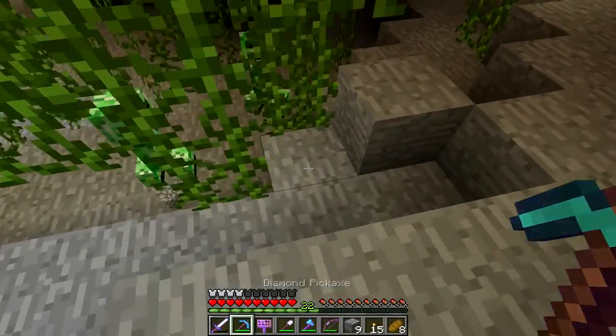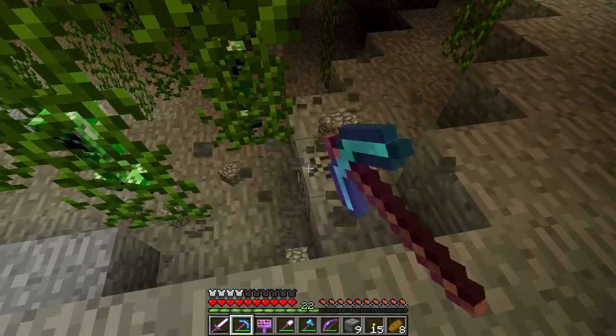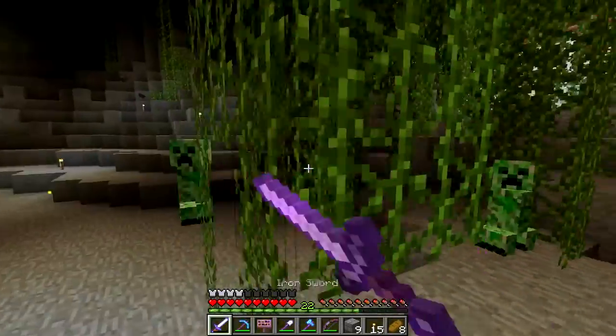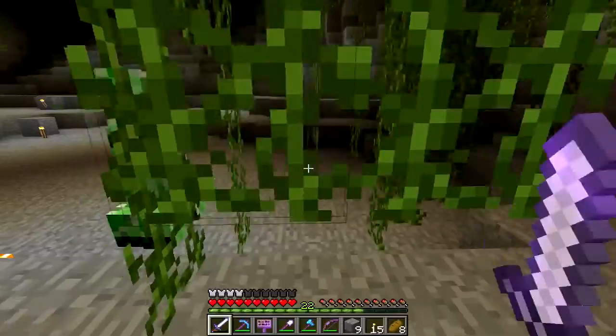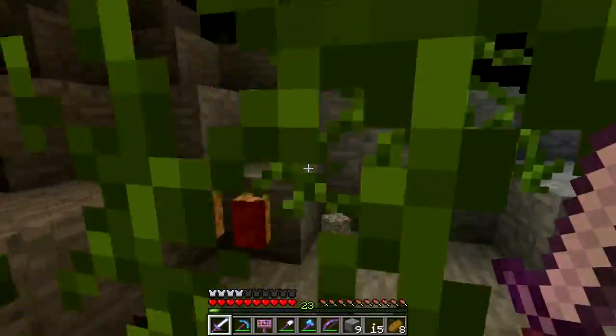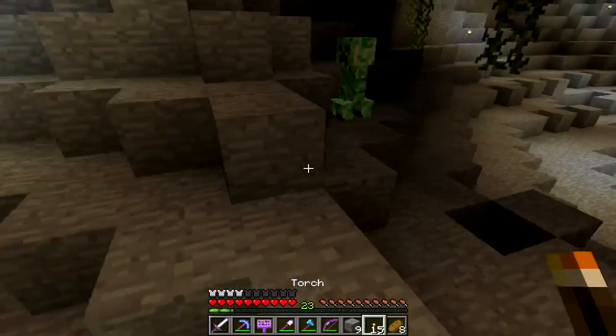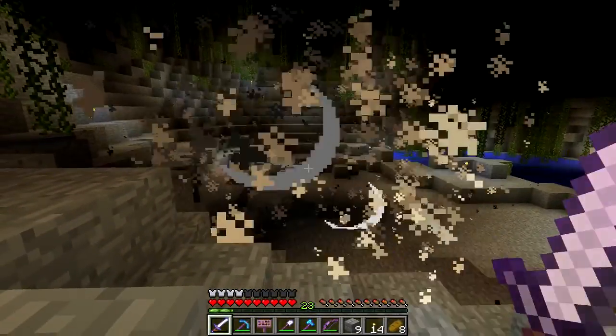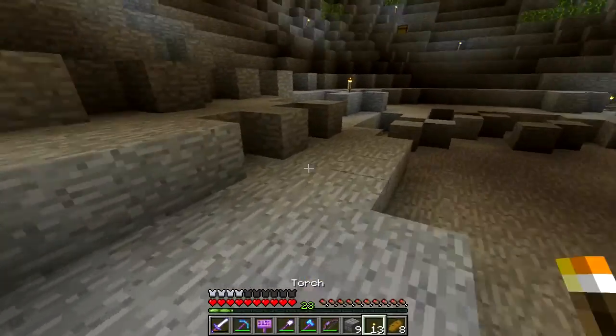They can't see me because of the vines. Is that a creeper spawner? Yes, it is. Crap. You couldn't see me because of the vines. Now you can. Now you can't. I love that. It's so funny. Because they just can't see you and they just stop moving if there's vines there. Crap. Dang it. You blew up my light.